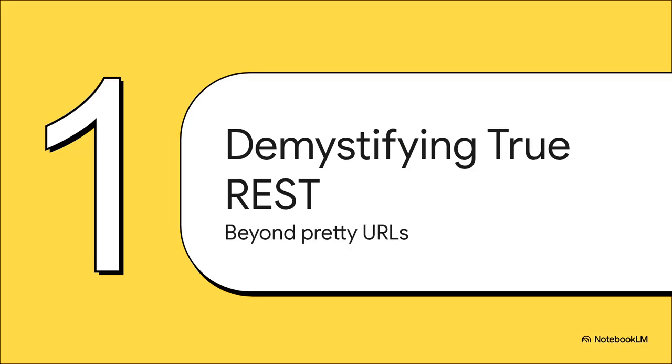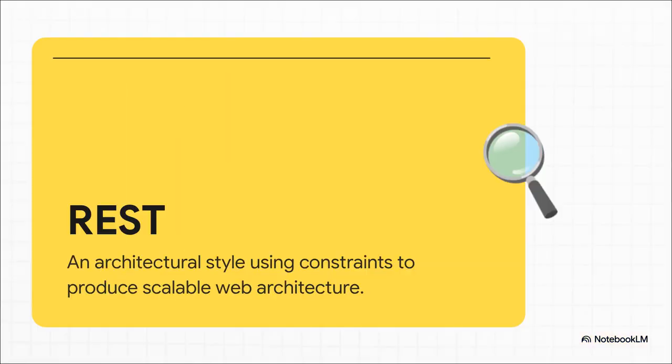Section 1. Demystifying true REST. So the truth is, REST isn't just about making your URLs look pretty. It stands for Representational State Transfer, and it was defined by Roy Fielding way back in the year 2000. And here is the absolutely crucial takeaway. REST is not a protocol. It's an architectural style. Think of the client-server relationship kind of like a restaurant menu and a kitchen. The client, the person ordering, just reads the menu. They don't need to know how the kitchen stores its ingredients or cooks the food, right? The UI and the data storage are entirely separated.